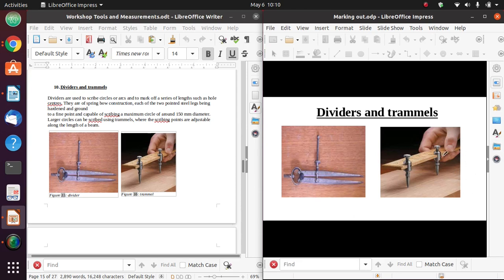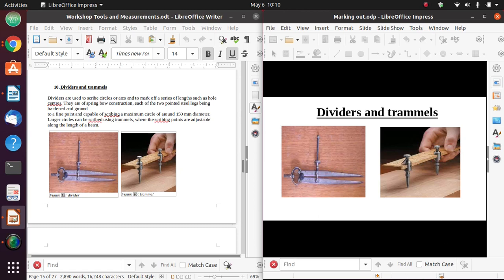And in this case I want a radius of 25 to 50 millimeters. So we use trammels to draw or scribe points, or to draw larger circles or arcs.